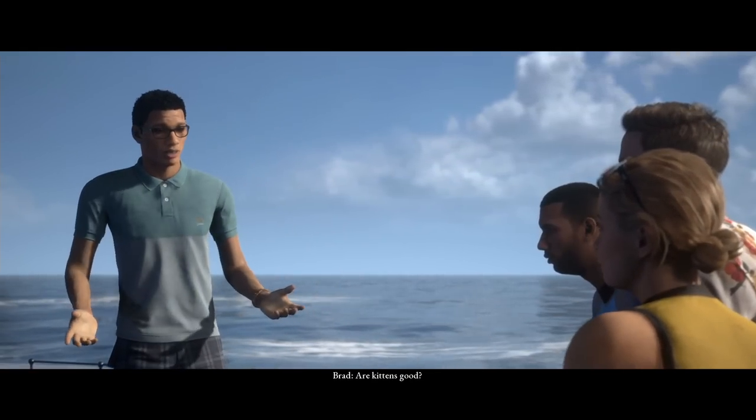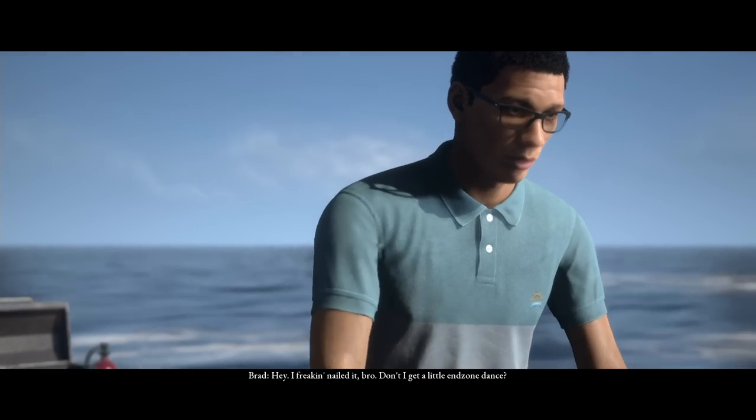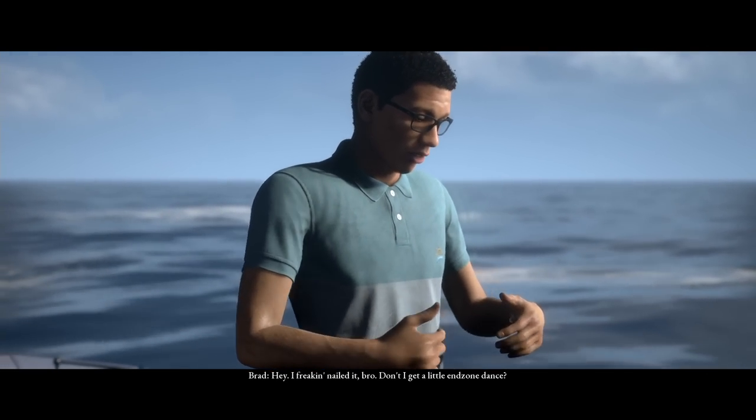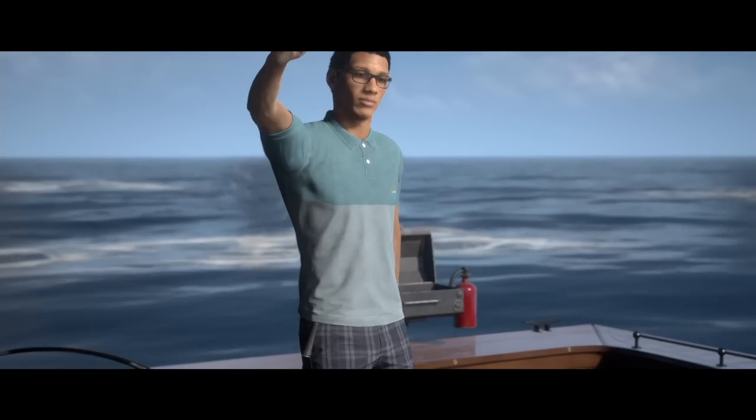Fliss looks like she talks only with her teeth. Our kitten's good. Our miniature horse is good. What kind of conversation is this? Can we get a little end zone dance? Do the dance, do the dance. Watch this. Yes, he's doing it! Oh, yeah. Oh, God.